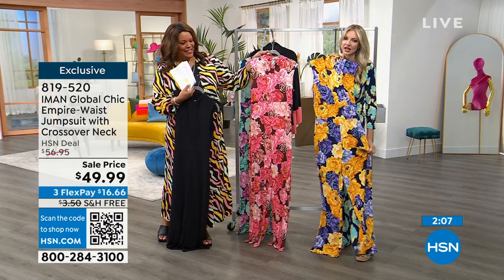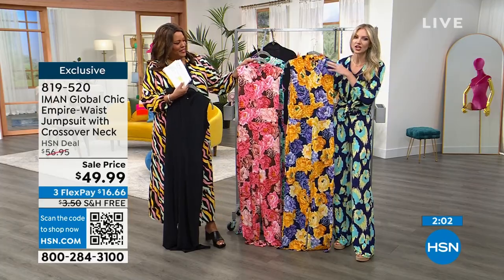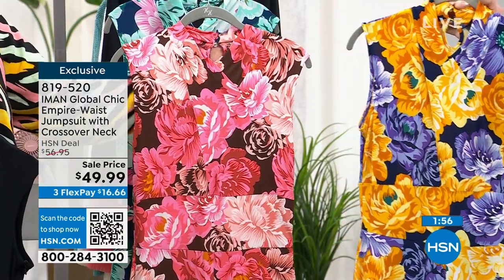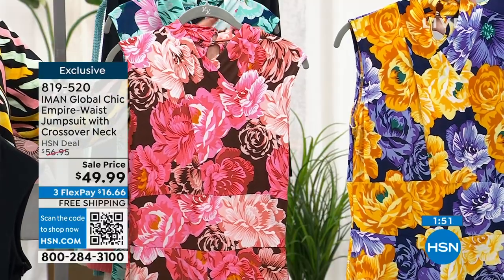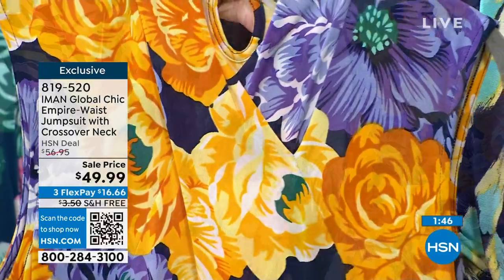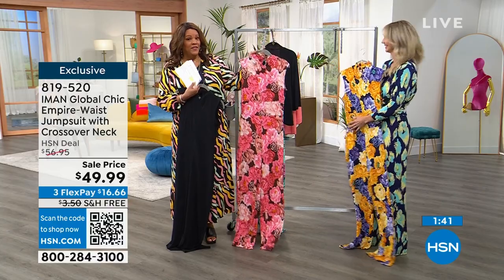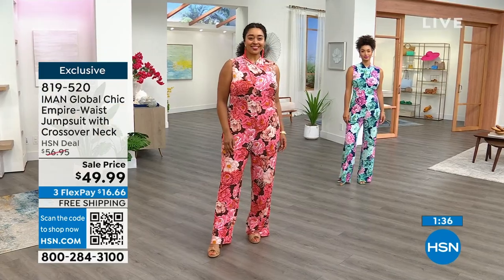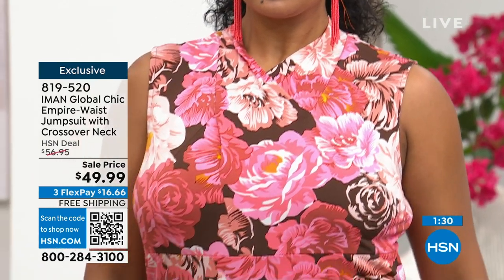We love her for it. She really goes in and cherry picks what's going to be hot for this season — the most high-end designer luxe looks she can bring to her ladies. And that's what she's done with this jumpsuit. We have 150 left. I think this coral is your best bet — we have medium through 2X and it's also about to sell out. Look at Kenya in this coral. It has a high neckline, very classy. Look at the waistband — it really gives you definition in your waist.